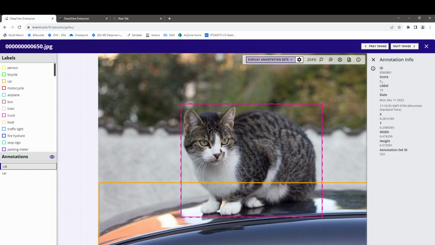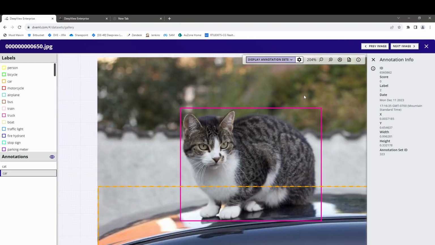If this were to be coming from an inference engine, the value 0 to 1 would be the confidence level over here. Then the date when it was labeled, X, Y, height, and width in YOLO format, and the annotation ID is 323. If we go to the car, similarly, we'll have different information here for the car and so on.